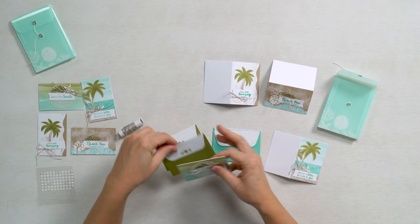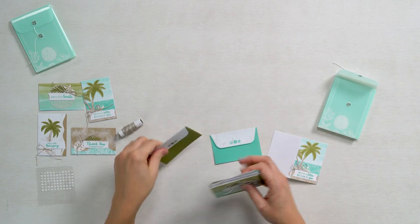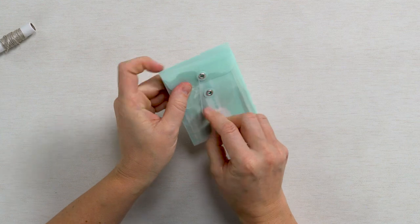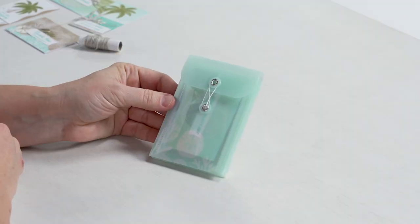Look at these cute projects. Now, our projects may not look exactly the same, and that's totally okay. Your personal touch and creativity is what makes them so special. I'm excited to share these notes with someone I care about, and I hope you'll share yours as well.